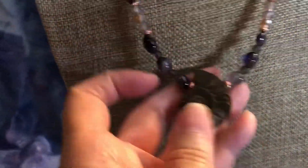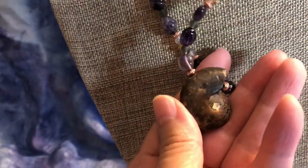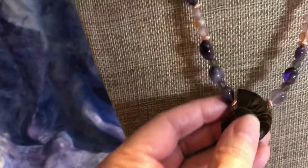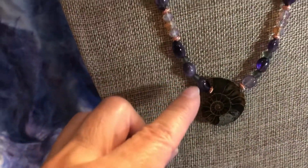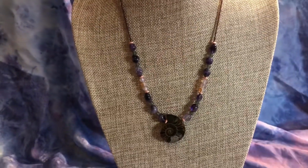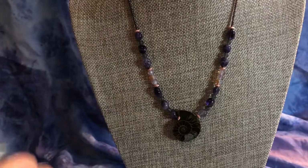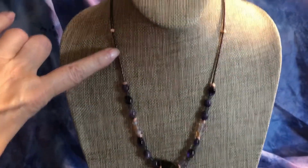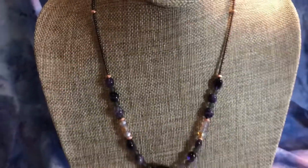The bead itself is kind of a grayish color, but if you flip it, it has a little bit of an iridescence and a little bit of a purple iridescence shine to it. So I thought, along with the matte gray beads that they gave us, the little ones here, it would be a good combination. And I used the rose gold spacer beads there for a little bit of color, a little bit of brightness. And then these are 11/0 seed beads in an eggplant color, as you can see, to form the rest of the necklace.